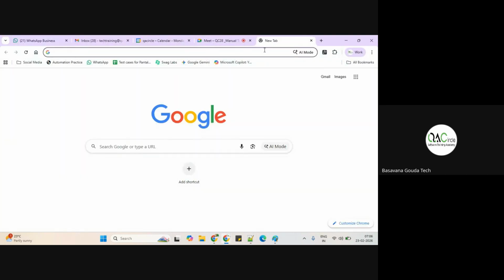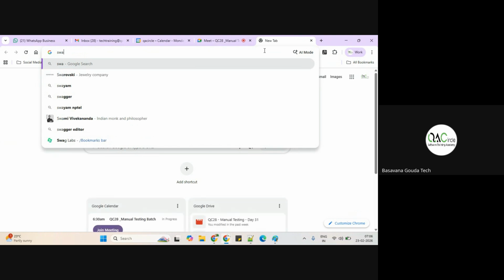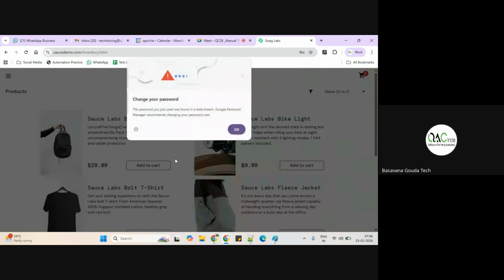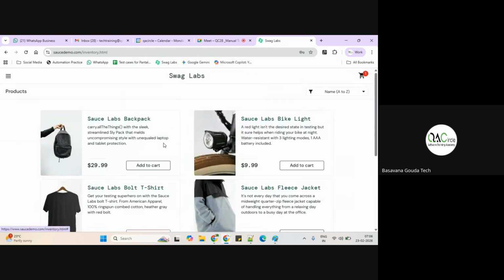Let's say I open this website, saucedemo.com. I will enter the username and this password. Click on login. Yes, I'm able to log in inside. Okay. So I'll come back.